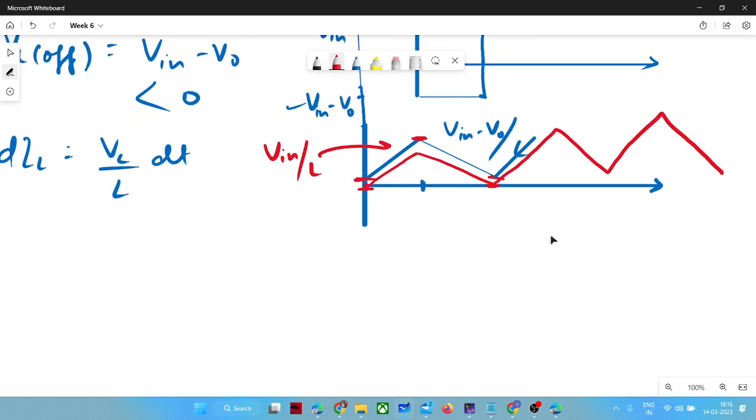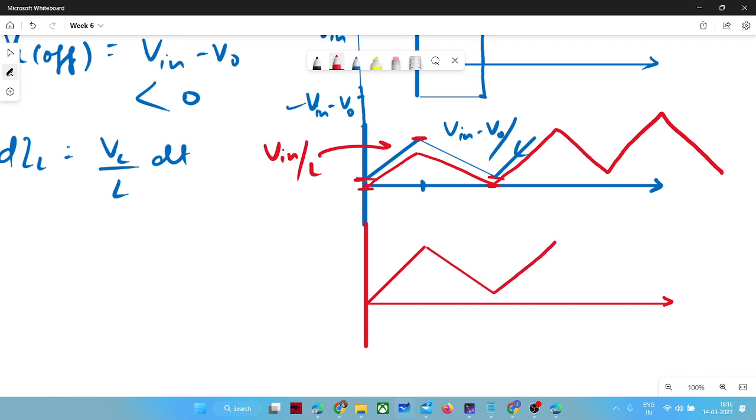Okay, so let me rewrite what you are saying. Let me extend the graph. So you are saying that if it starts initially from zero, it will rise, and again it will reduce, but it will stop at some finite value. Again it will rise. This peak will be higher than the previous peak. Again it will reduce. Yes, in this way it will rise and fall, and finally at steady state it will be equal.